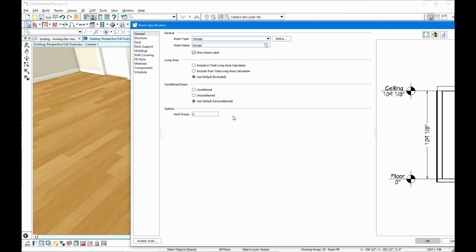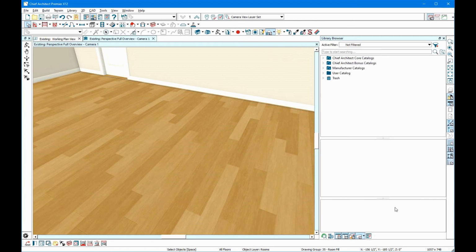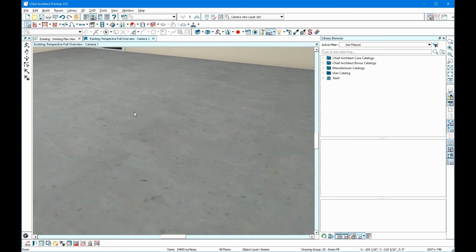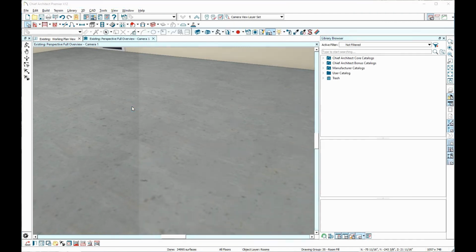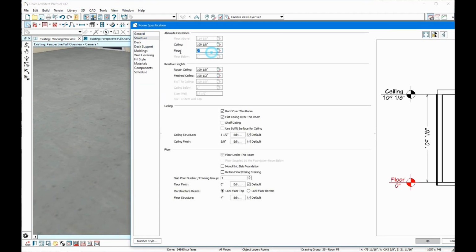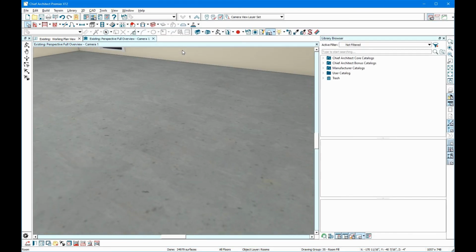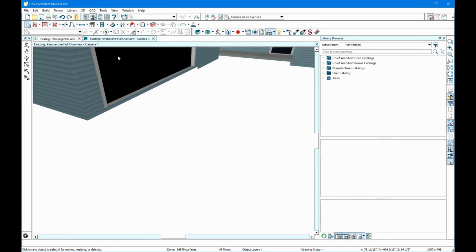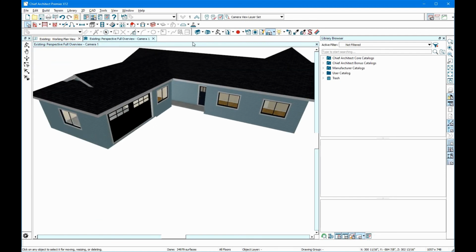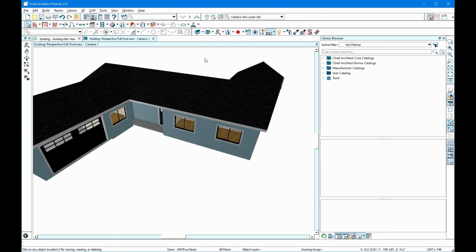So it changes to a garage. And typically the garage has a different elevation too than other floors. So let's just take a look and see what that is. See, it's the same floor. Let's make it -4 to put it a little bit below the floor level of the house. And that pretty much fixes all of the problems that the user mentioned in his post.